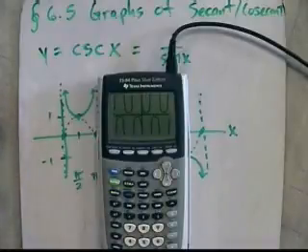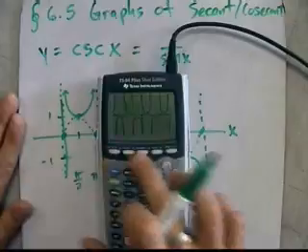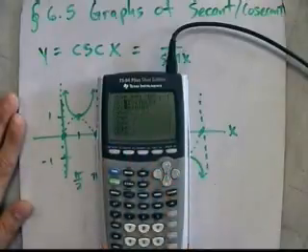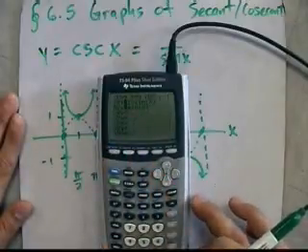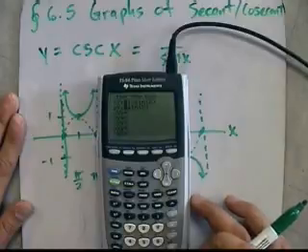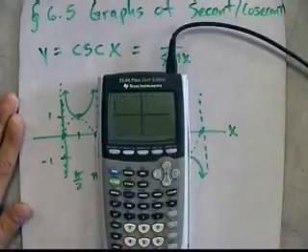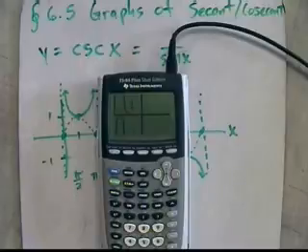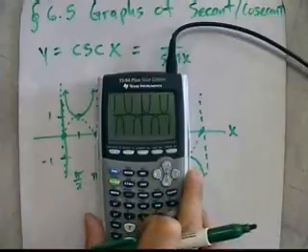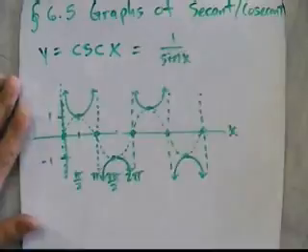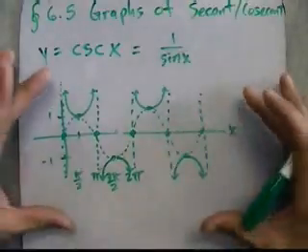Now that should have been a dotted line for that one, which actually I can do, I think. I think I can go here, and I think I can say... Maybe. So there's my main graph that I have. That's the actual graph that I'm grading. That's what I'm looking for. And then there's going to be your guide, so you can't really see that that's dotted. It went way fast though, so you know it's going to be dotted. Okay, cool. So that's what the parent graph for the cosecant looks like.